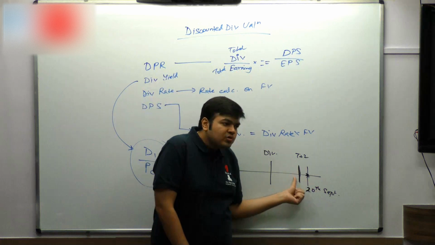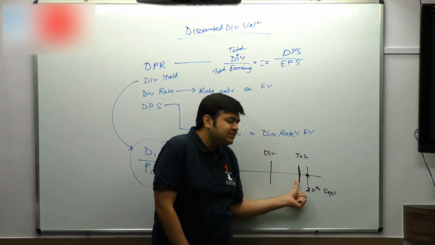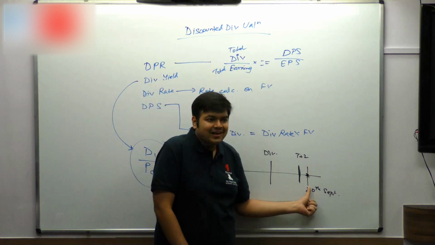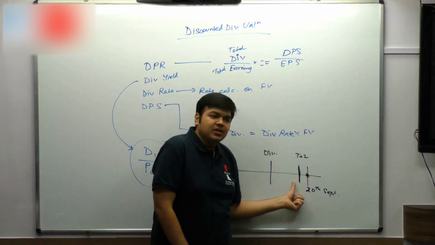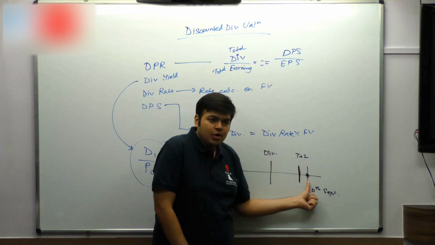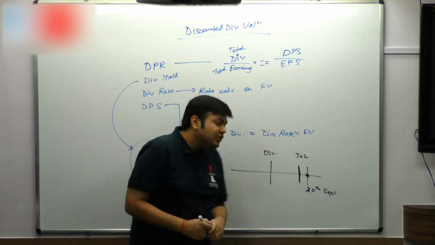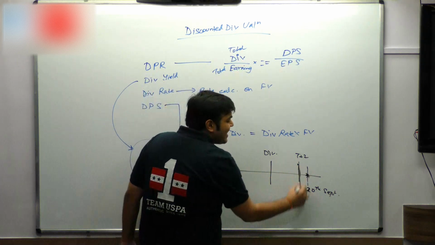Because those who purchased the shares by 18th of September will be having the shares in their name on the 20th of September. Is that correct? For those who purchase the shares on 18th of September, they will get the shares in their demat account by 20th. So they have the shares on 20th, so they will get the dividend. So the shares will be trading... this becomes the ex-dividend date.